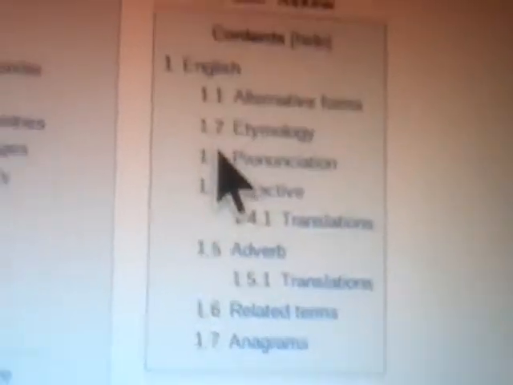Interesting. Askew at Wiktionary. Here we go. Alright, here we go, Wiki. Askew. Also askew. English alternative forms. Etymology.